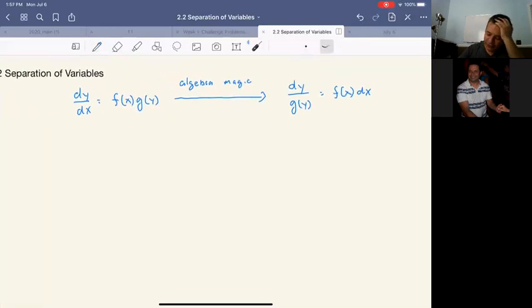So what did we do here? We took this g of y here and this dx here. So we get this equation, which is equivalent to this one. But like I said, this is a magical equation because we're not going to formally justify it. It exists, but we do have to think about it. Not at this level, we don't. Then we integrate both sides.